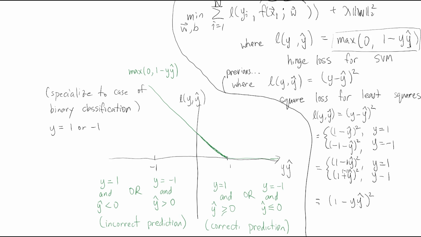So 1 minus y hat squared is a parabola that opens up. And I guess if you really want to make it really clear, we can write y hat minus 1 squared if you want. Right? So this is basically a parabola that opens up, and it's centered at 0, 1. So it's centered here, and it's going to cross. So when this part is 0, when we plug in 0, we get 1. So it's going to cross this point as well. However, it's a parabola, so it's not linear, and it looks more like this, right? Again, not a good artist, but hopefully you get the idea.